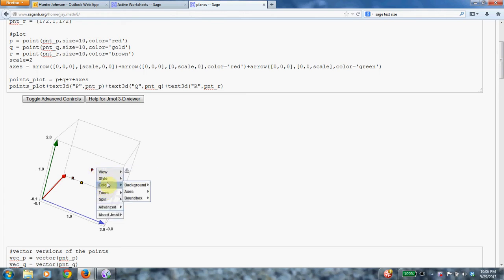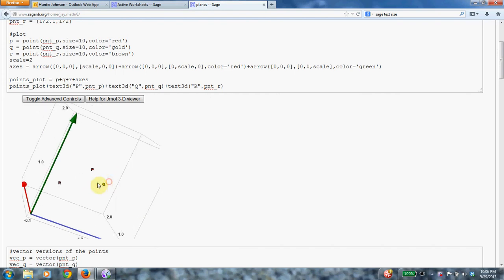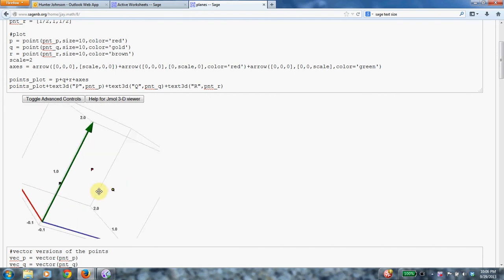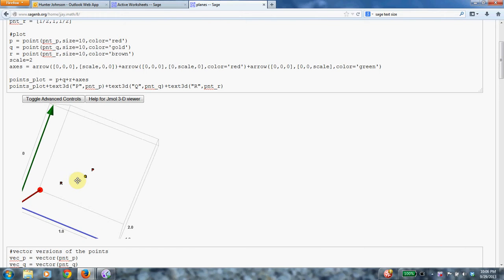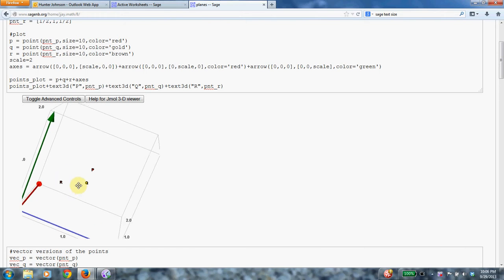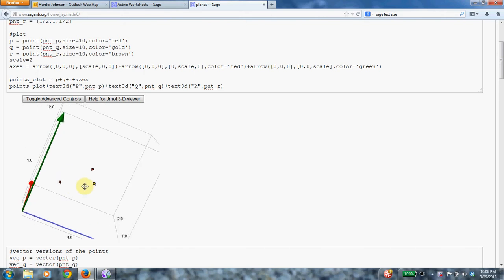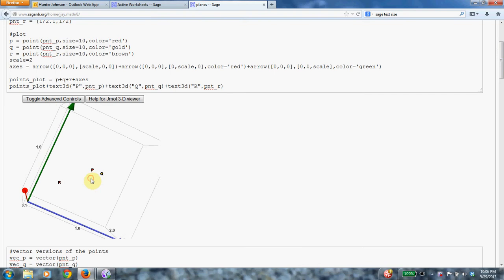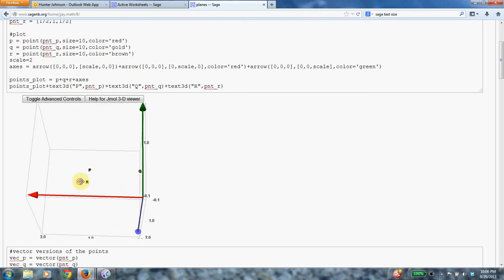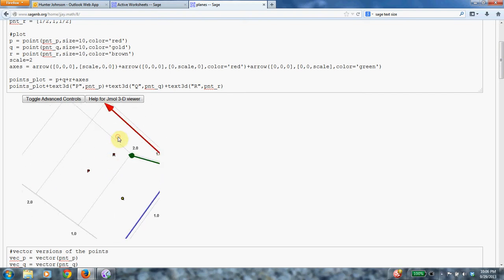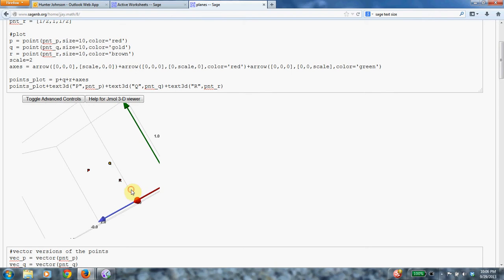And here is the first picture. So we're just considering these three points, P, R, Q. And we want to find the equation for, sorry, they're not in the plane, they're just in three-dimensional space. And we want to find the equation for the plane that goes through all three. So we learned in elementary school that three points determine a plane, and now we're going to see how to get from the points to the plane.